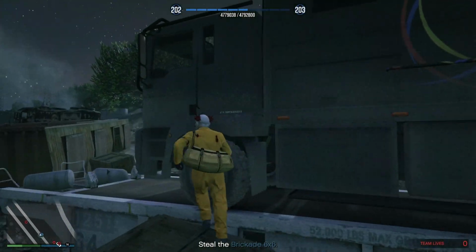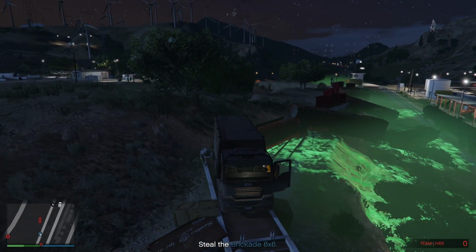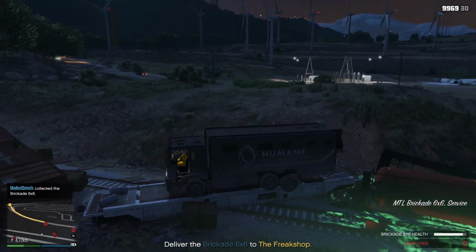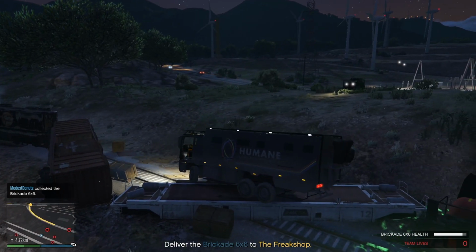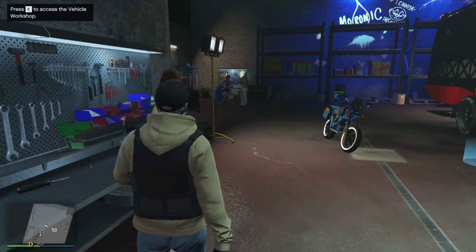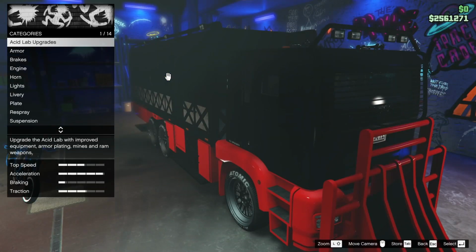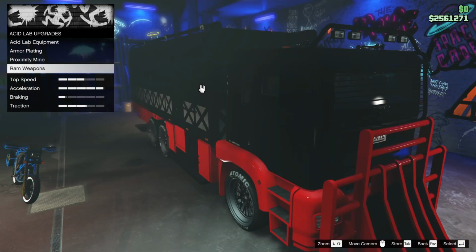Those missions are really fun with quite good storyline, and in one of them you will get to steal the Brigade 6x6 from a crashed train site, which is quite cool in itself, and after the mission you will receive your free Brigade 6x6. This vehicle can be upgraded inside your Freak Shop and has quite a few cool upgrade options like the front ram weapons and armor upgrade.